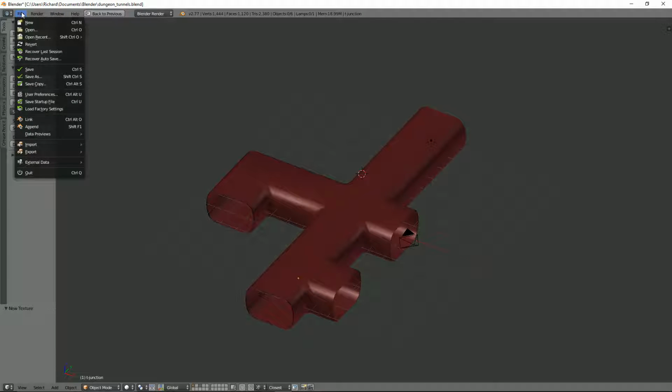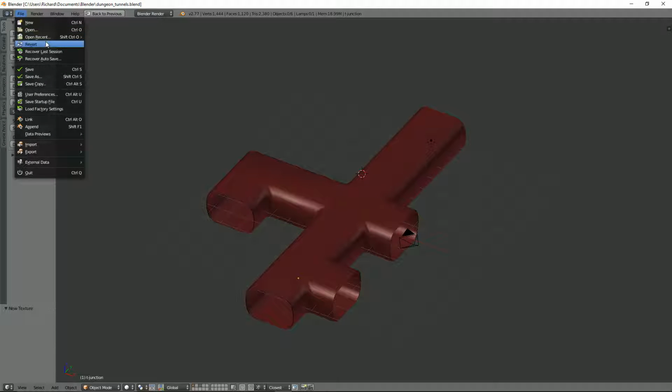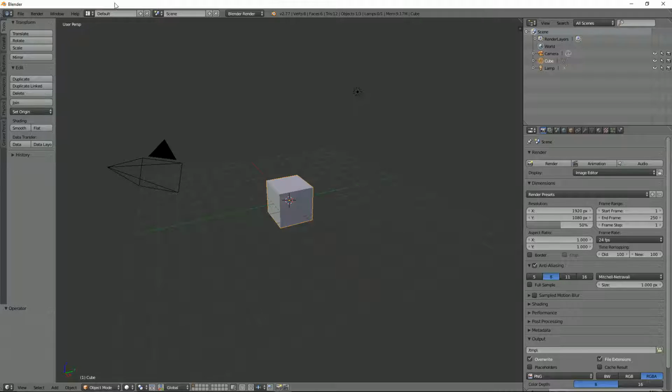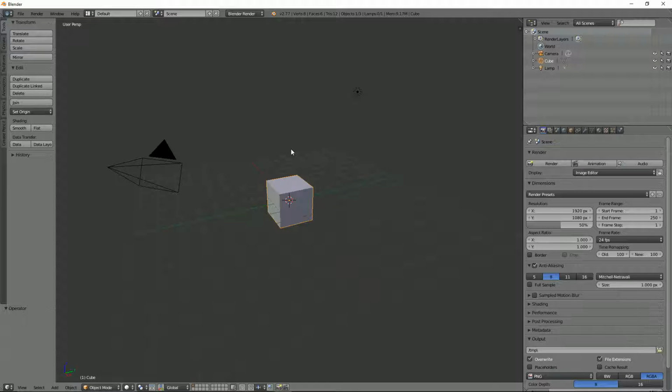So, with that said, let's create a new Blender file here. I might just save this one as an aside, because that's what I've been working on. I'm using Blender. What version of Blender am I using? That's a very good question. I'm using Blender 2.77a. I don't know if that's the latest, I should probably check that out, but anything 2.7 for this will be fine. I've removed the timeline, and I've hidden the 3D manipulator widget. You're welcome to use that if you wish, but I won't be using that in this tutorial.